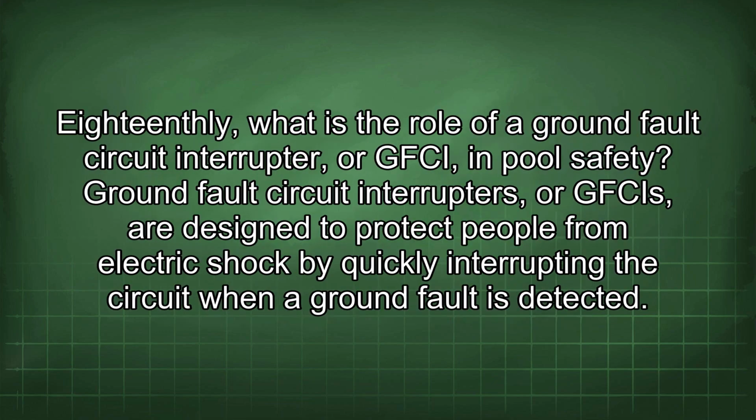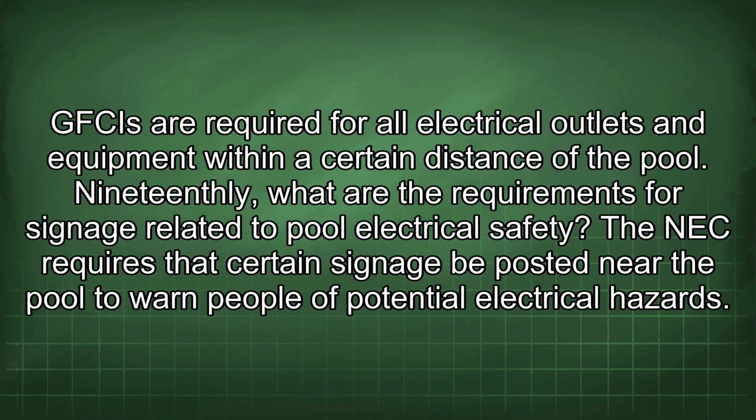18thly, what is the role of a ground fault circuit interrupter, or GFCI, in pool safety? Ground fault circuit interrupters, or GFCIs, are designed to protect people from electric shock by quickly interrupting the circuit when a ground fault is detected. GFCIs are required for all electrical outlets and equipment within a certain distance of the pool.